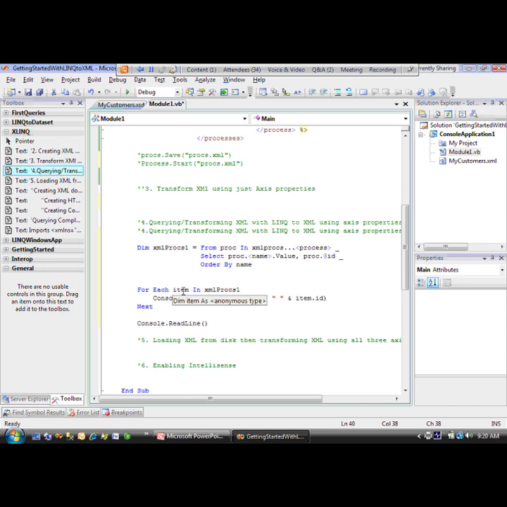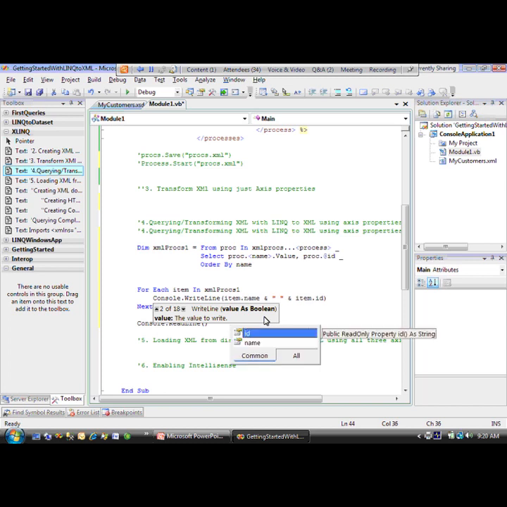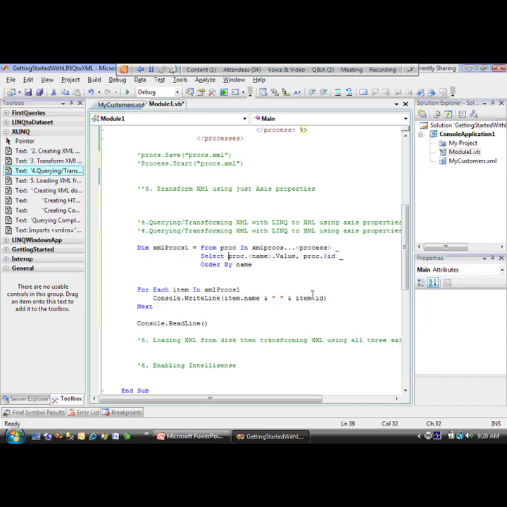So what I'm going through is these items, it's an anonymous type, and all it's got in there is a name property and an ID property. Once we run this query, you can see this anonymous type, that ID and name. The reason it's got lowercase ID and lowercase name is because it's pulling that from the actual element and the attribute. You'll notice I could have also aliased this if I wanted to, name equals, and in that case it would end up being a capital Name. But Visual Basic doesn't care about case. Okay, so there you go.